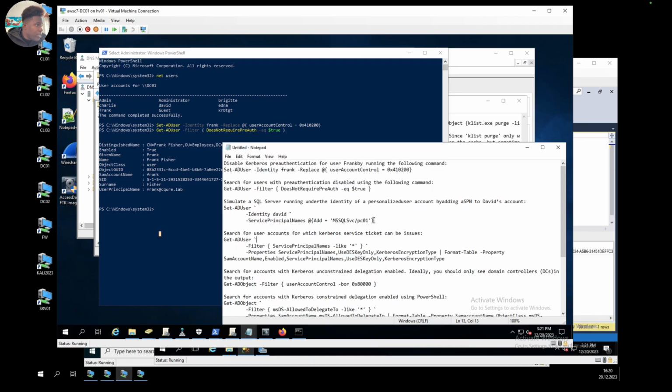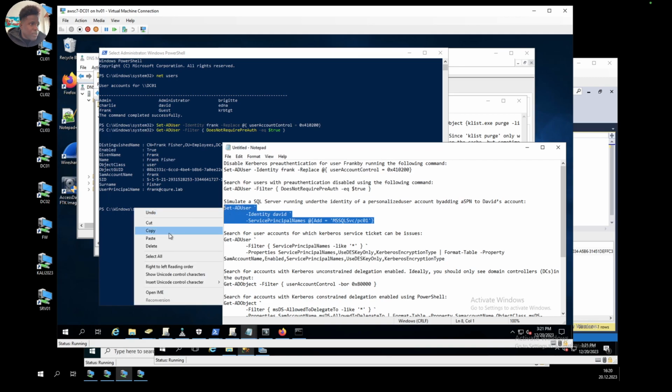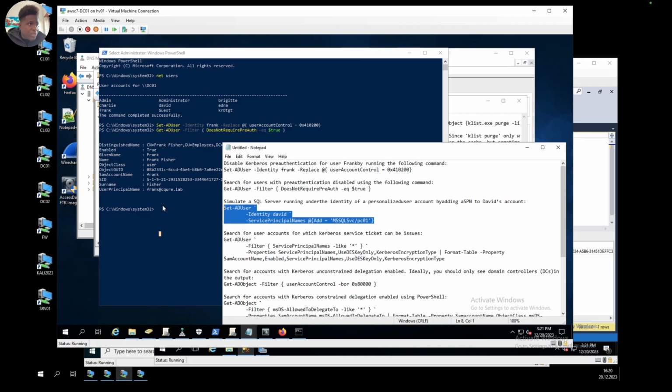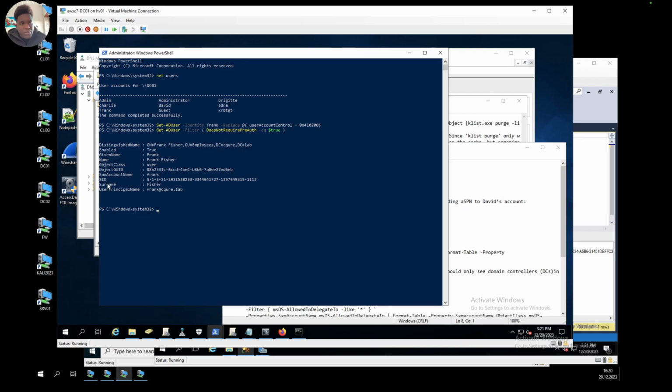Just going to copy that again. I really need to get a mouse for my MacBook. My Magic Mouse is just okay. I'm just going to copy this. Okay, so finally I was able to copy this.